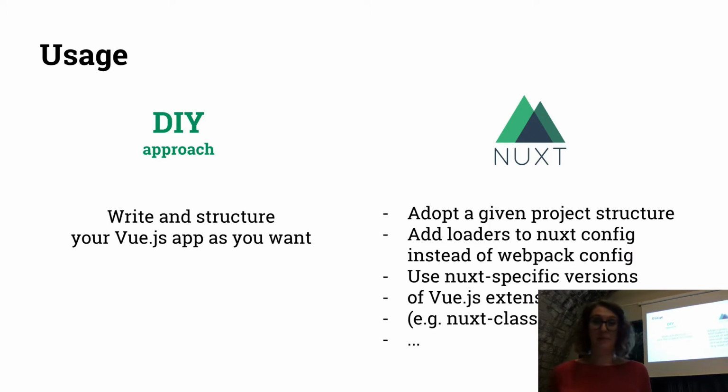But it turns out that if you suffer through the whole do-it-yourself thing, you basically have the setup that you can do anything with, right? So you can write the Vue.js app as you used to, put your route configurations where they belong, and that kind of thing. If you do Nuxt, you have to learn Nuxt on top of Vue. So you have to adopt a certain project structure. If you want a fancy Webpack loader, let's say for your SCSS or, in our case, TypeScript, you have to configure it in Nuxt config, which has a different style of configuring things than normal Webpack, so you have to learn that on top.